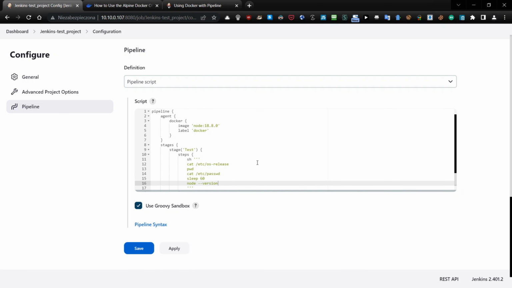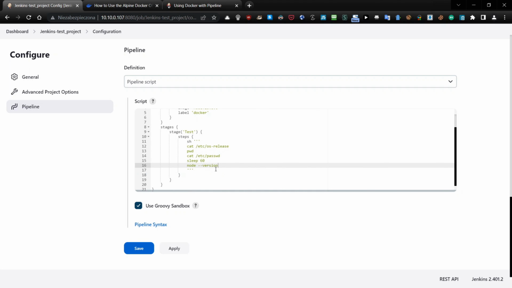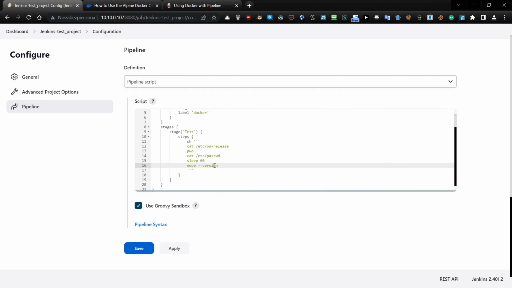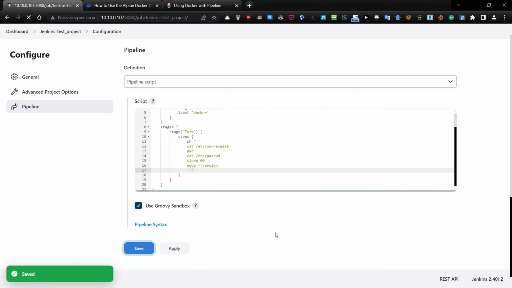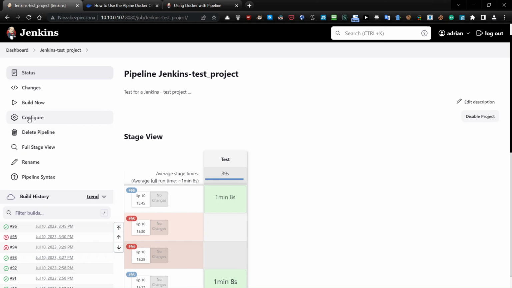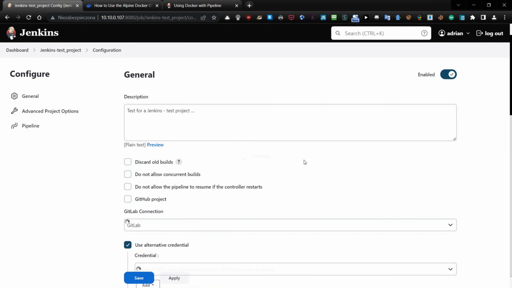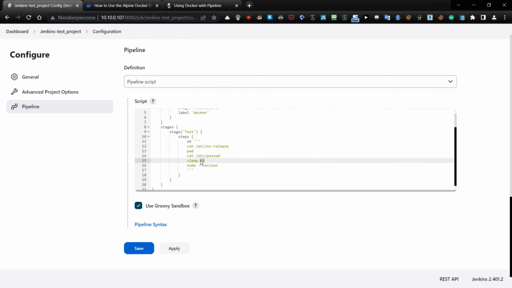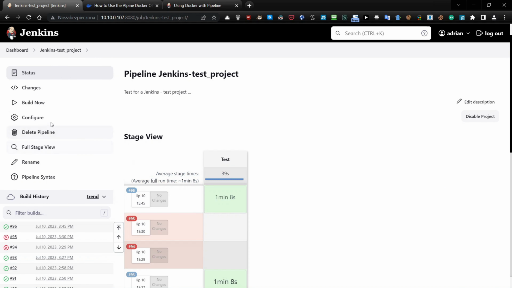Because we are using node, we can use this command node. But if you use Alpine latest, you will not be able to use node. And I'm going to present it in a moment. So apply, save. And I will just remove the sleep command, or eventually we can use sleep 10. Apply and save and build now.